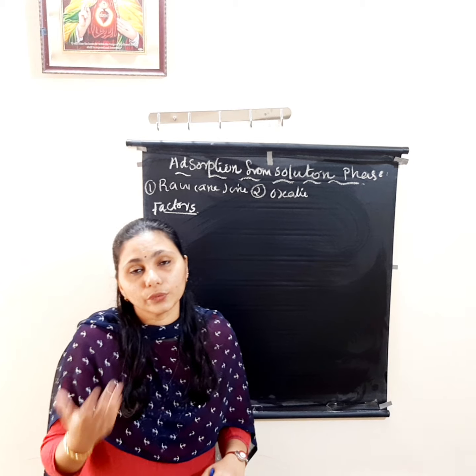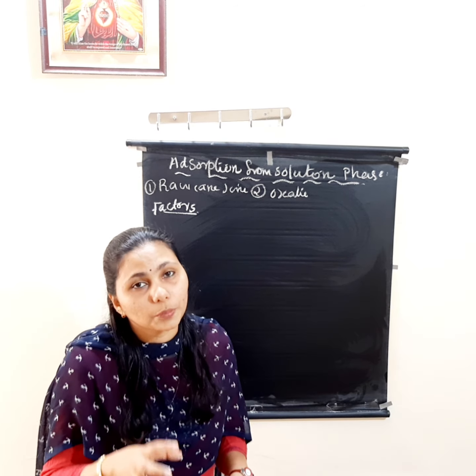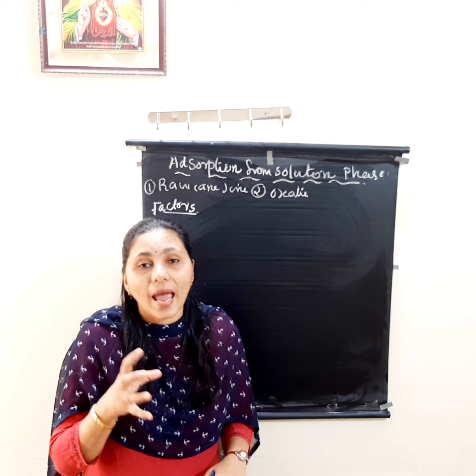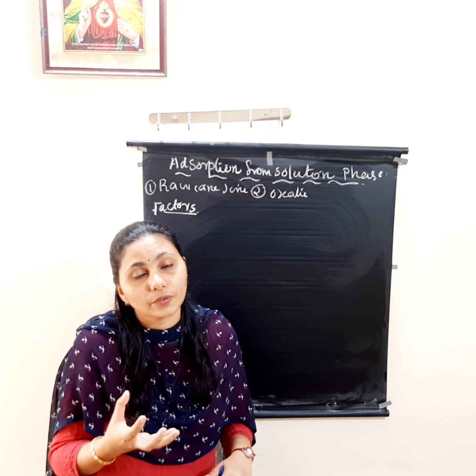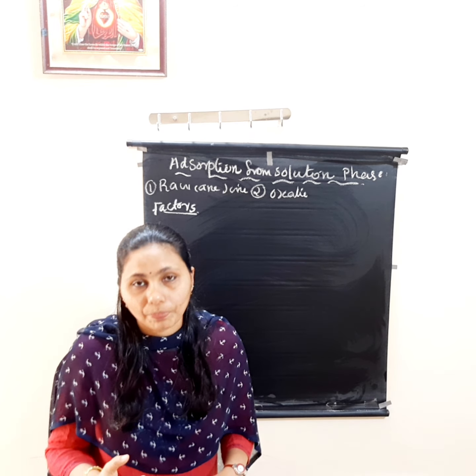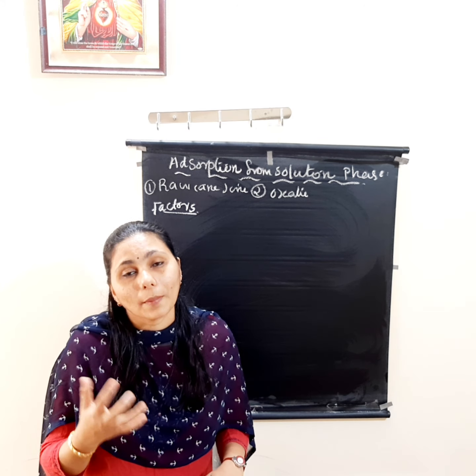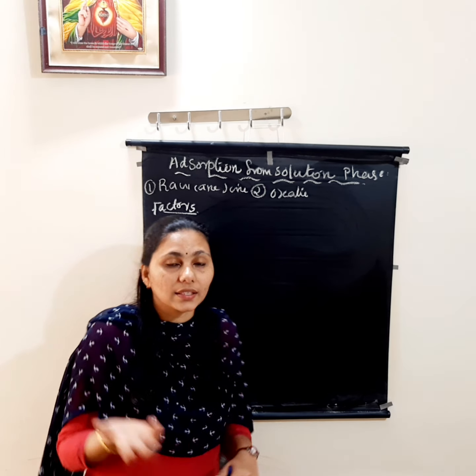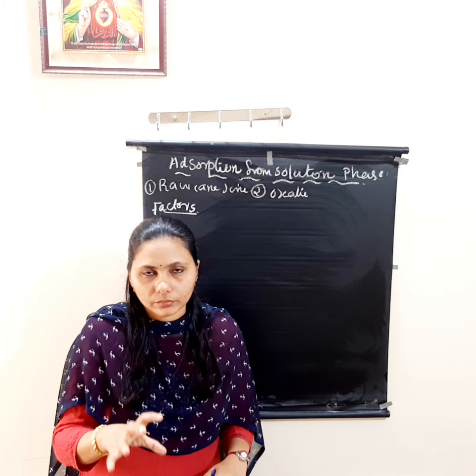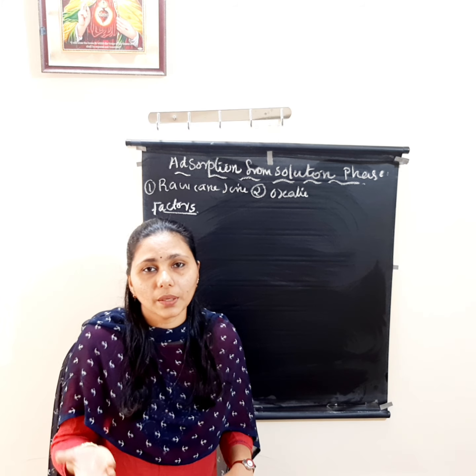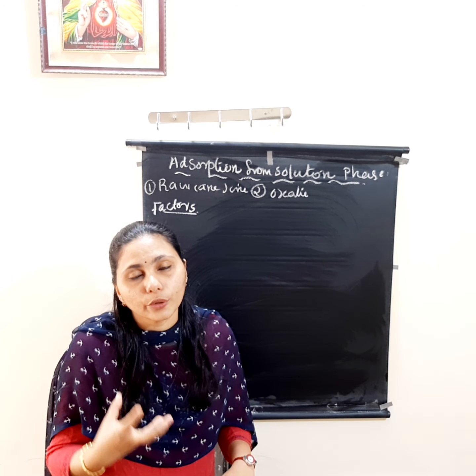Okay, it can be converted to white sugar. Sugar is white in color. By using which process? Adsorption. So mainly activated charcoal is used to adsorb the color from which one? Raw cane juice. Okay, then the second example is charcoal, which we can use to adsorb acetic acid and oxalic acid, etc. from the solution. Then the third example is litmus solution. Litmus solution may have a blue or red color. So we can make it colorless by using charcoal.